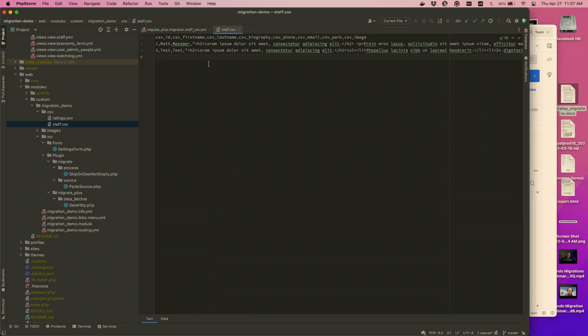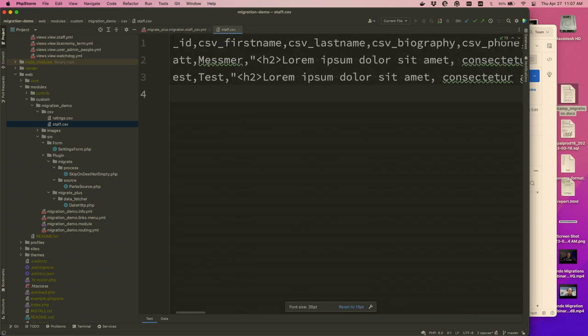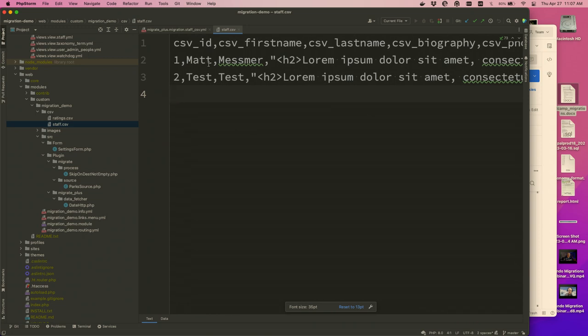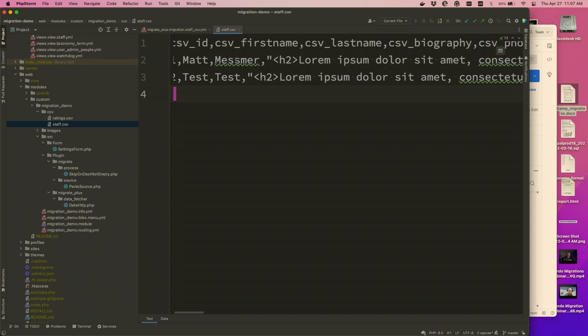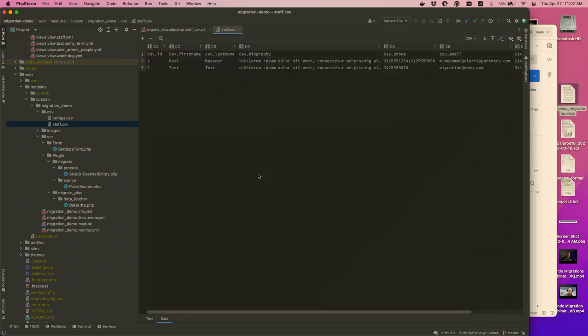And this is just a standard CSV file. It's kind of hard to see, but we've got our stuff up here. One thing I'll mention, make sure you don't have a space after your comma, because then it won't work. Make sure there are no spaces after the commas. I ran into that when hand typing out the CSV. So we have all our different properties here. It'll show it here in a table.